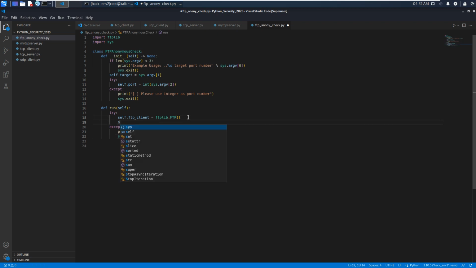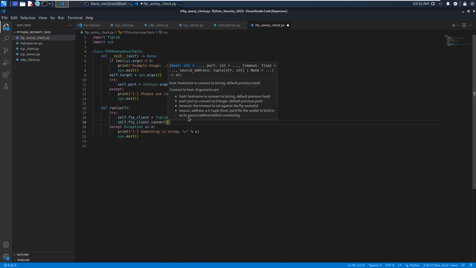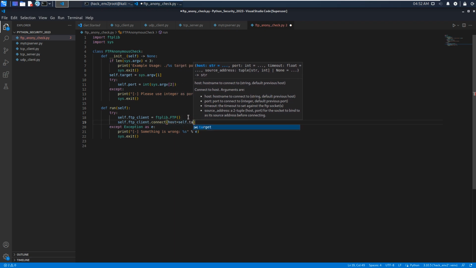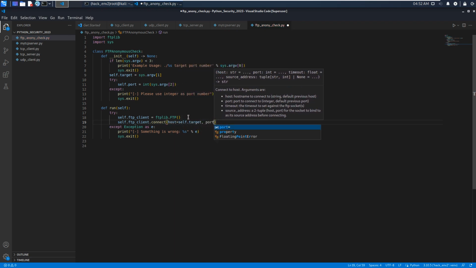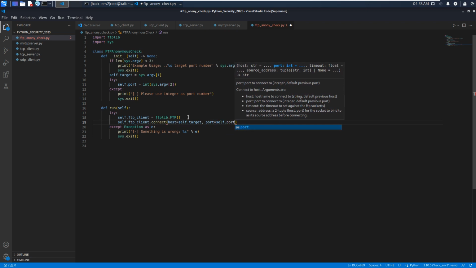Next, we need self.ftp_client to connect, and the first parameter should be host, self.target, and the port number should be self.port, because maybe in some cases the target will not use a standard port number, I mean the 21. So our program can support different configurations adopted by the target.